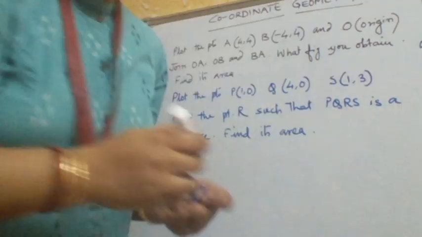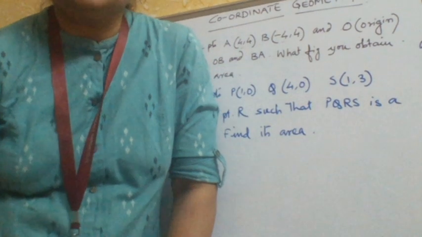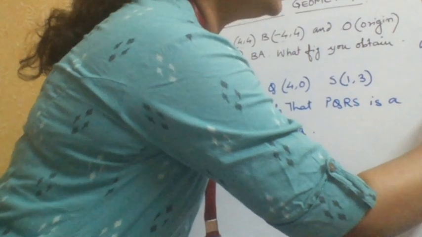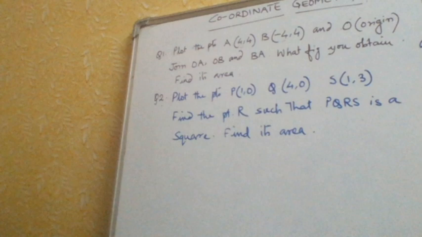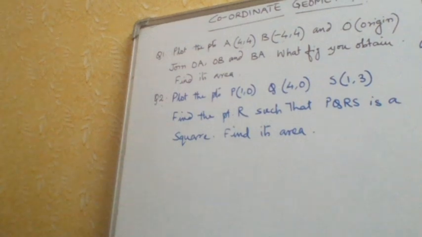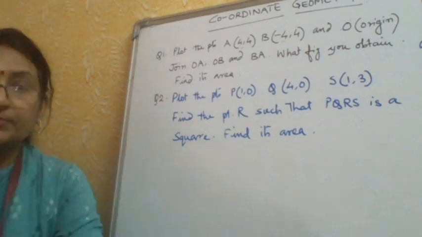So what is your base? Base, this side is 4 units and this side is 4 units. So together it is your 8. So half of 8 into height, which is 4. 0 to 4 is 4. So 2 into 4 is 8 and you get the area as 16 square units. Half base into height, that is the formula for a triangle. Many of you are able to give me the right answer.